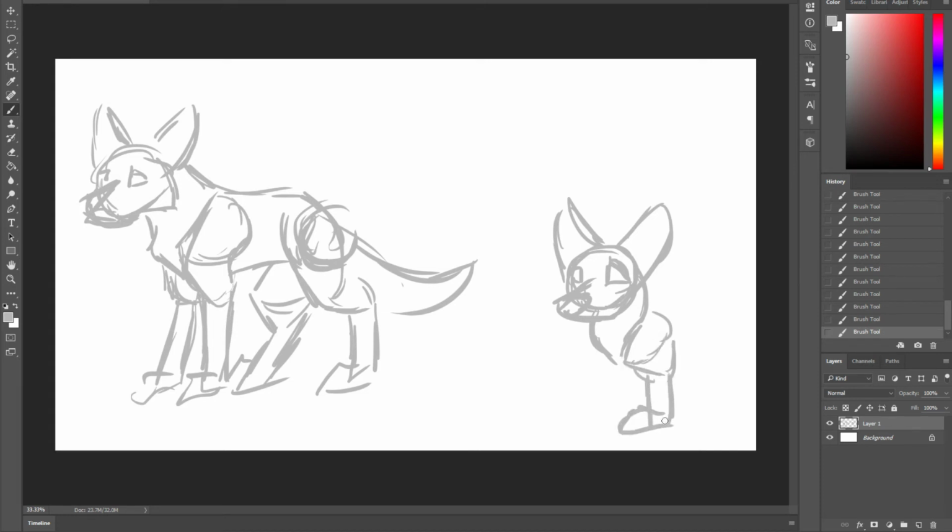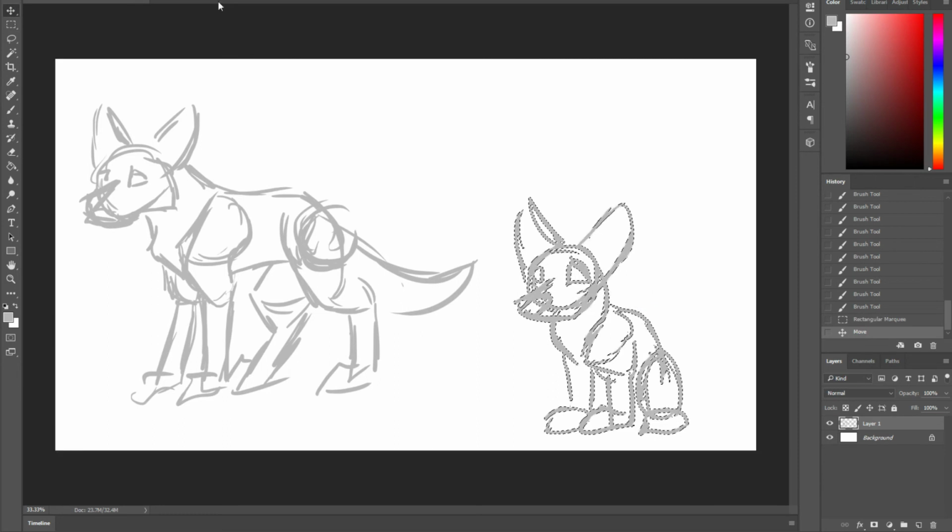And then the other thing that's going to change is the paws. The paws are a little bit more out of proportion in the beginning when you have a pup than as an adult. They're going to be much bigger even though the legs are already smaller. Let's scoot this guy over this way, and we'll deselect. And we'll also show the tail, because the tail is going to be much skinnier than on an adult wolf. It doesn't have as much fluff on it.